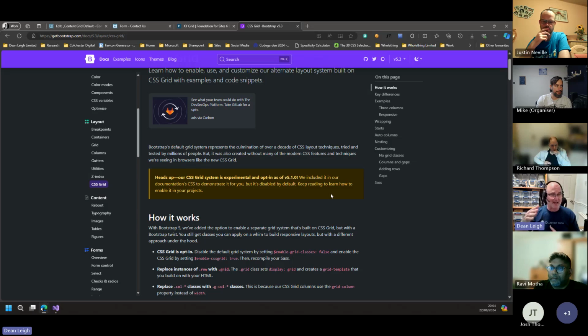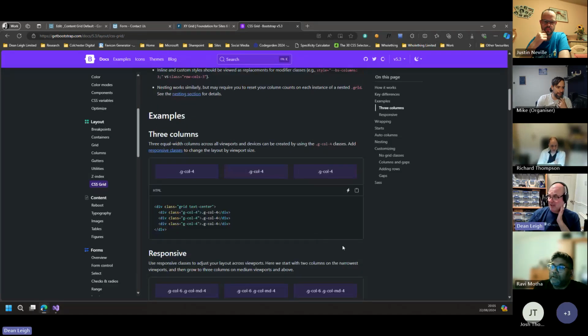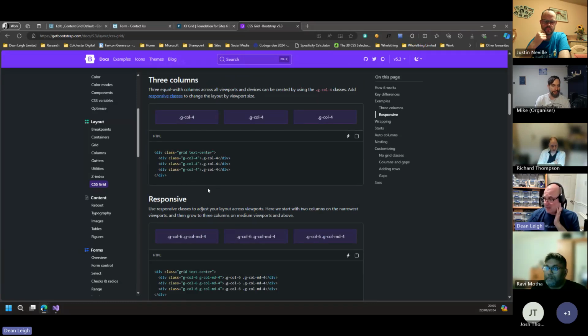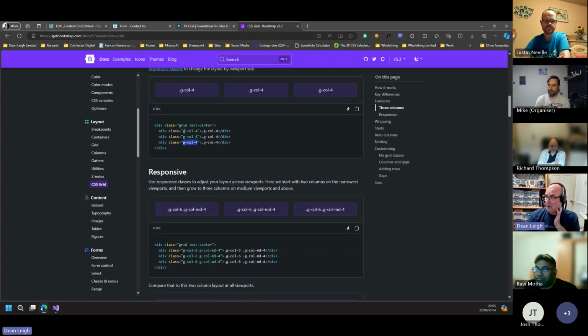So you might be able to use a hack to get an L or a T-shaped layout. With CSS grid, you can lay stuff out how you want. And notice here that the syntax is slightly different. So this will say, I want 3 areas, in Umbraco block grid parlance. I want 3 areas that are 4 columns wide of my 12 column grid. So you could just mark it up like that.